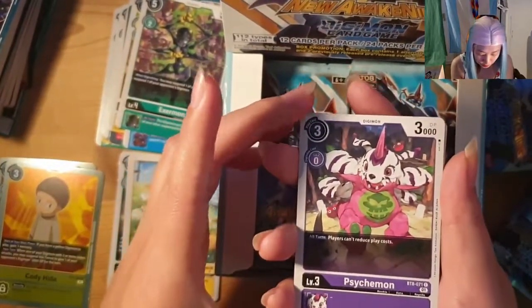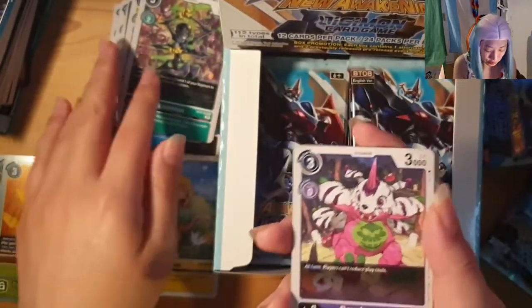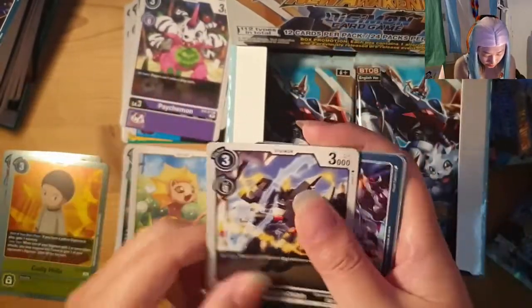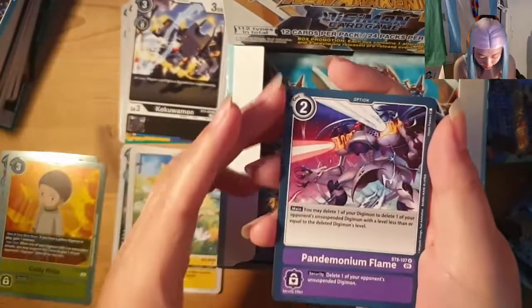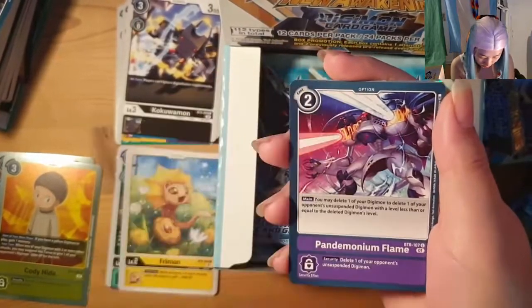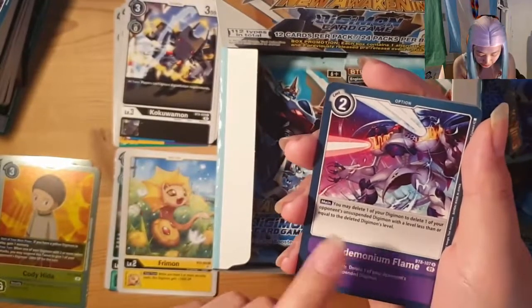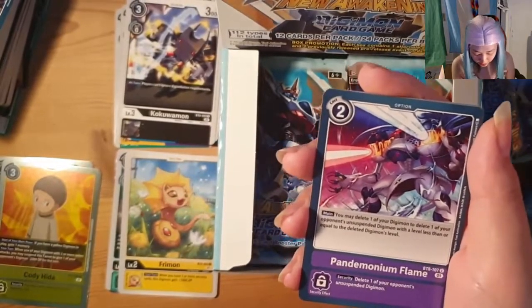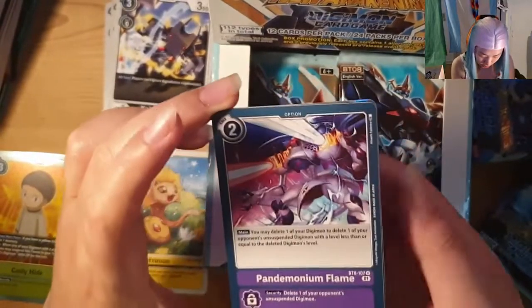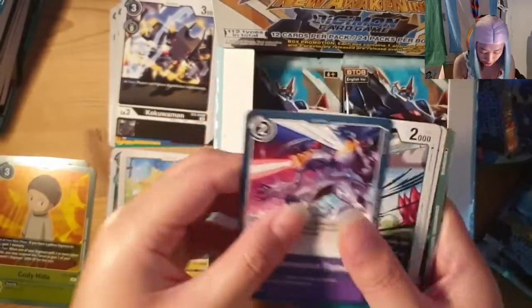Players can reduce play costs. That matters when there's a lot of play cost reduction in this set. This is a black version of the Psychemon. You may delete one of your Digimon to delete one of your opponent's Digimon with a level less than or equal to the deleted Digimon's level. So you sacrifice one of your own to take out one of your opponent's. That's interesting. Not quite my kind of thing, but it's very Malamayottismon.